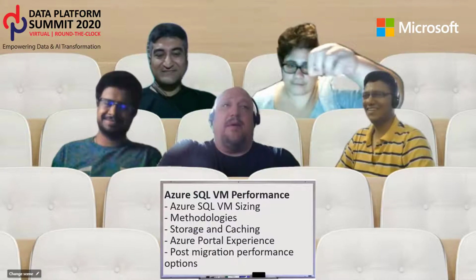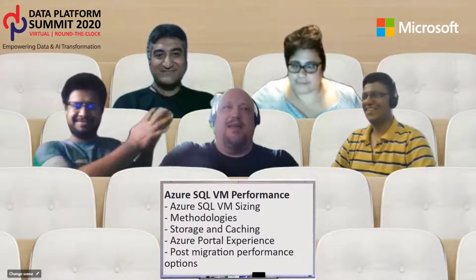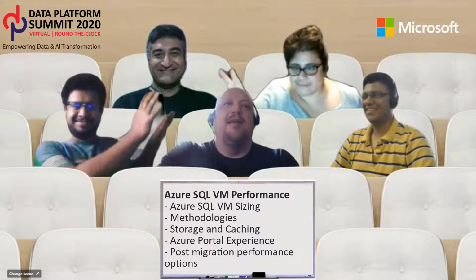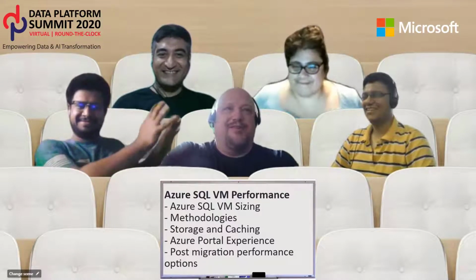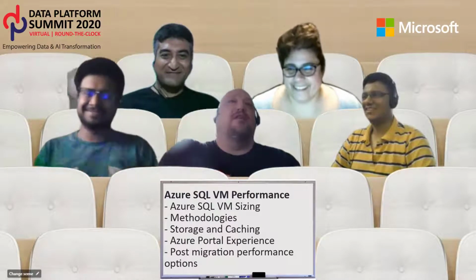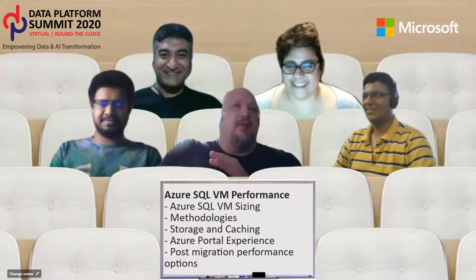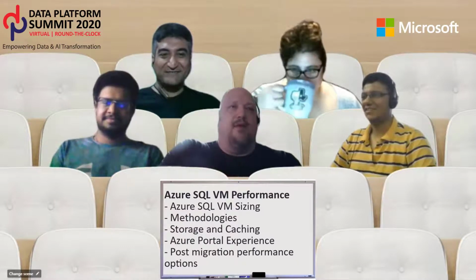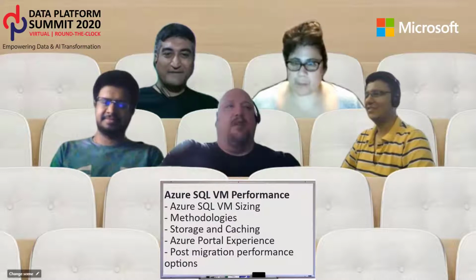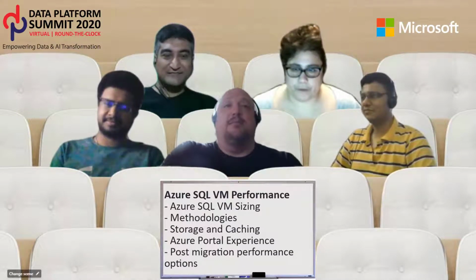We'll definitely talk about some performance options. We're going to demystify virtual machine sizing because it can be complicated to look at. We'll talk about the methods that you're going to use around CPU, memory, IOPS, and throughput. And we're really going to focus on IOPS and throughput and how to get that right and easy. We're going to make it easy but right, and we're definitely going to talk about the caching options and the easiest way to do that in the portal.